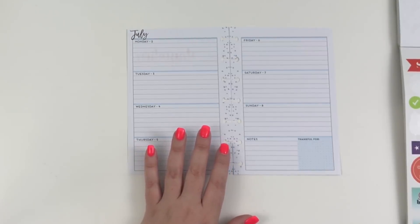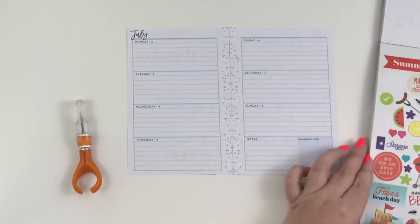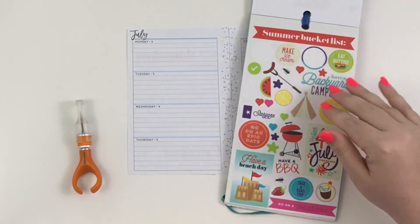I really wanted to do the mini spread here with a seasonal feel — fireworks, red, white, and blue, just super cute and summery and Fourth of July. So I'm super excited to do that. I'm going to need my exacto knife — I already know that. I'm starting with the classic seasonal sticker book. I have this sticker book for the mini but I've already used a bunch of these stickers in my monthly spread.